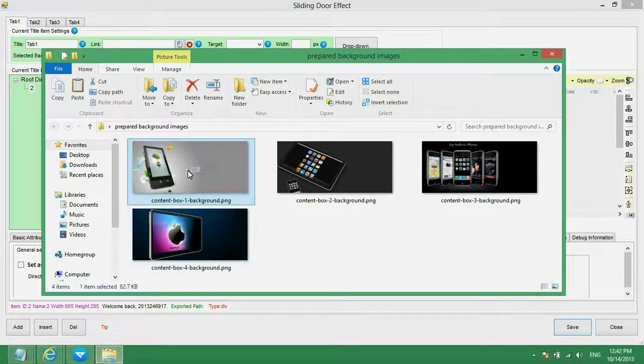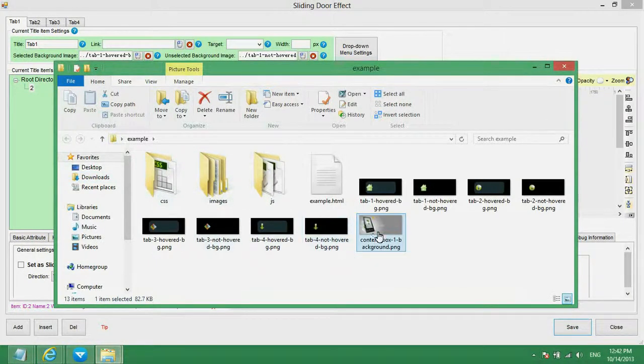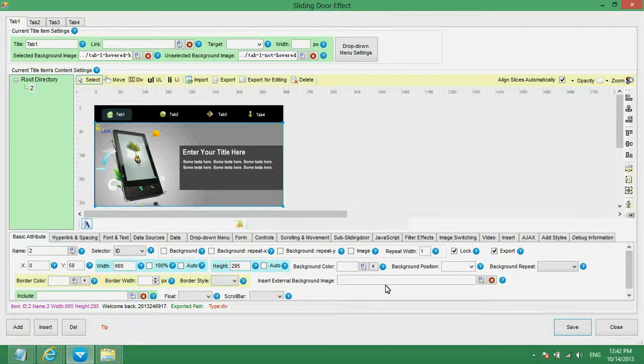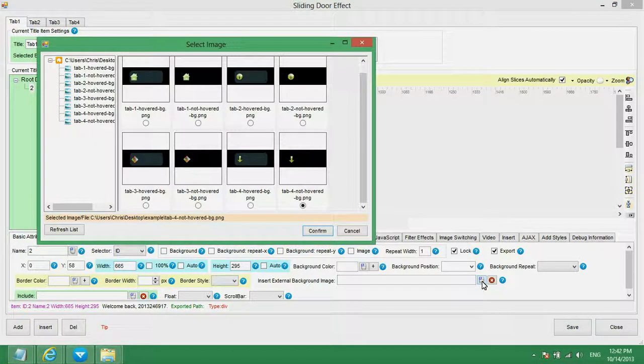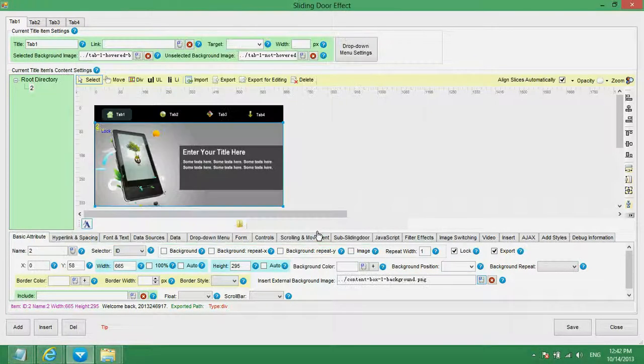This is a prepared background image for the content box 1. We should save it to the file folder named as example. And then click the mouse icon here to add the background image. Create one more slice to contain the text part. Select this slice and add a background color to it.